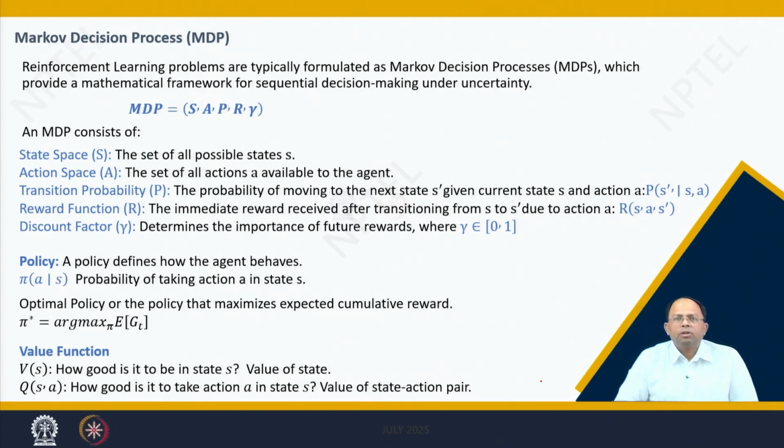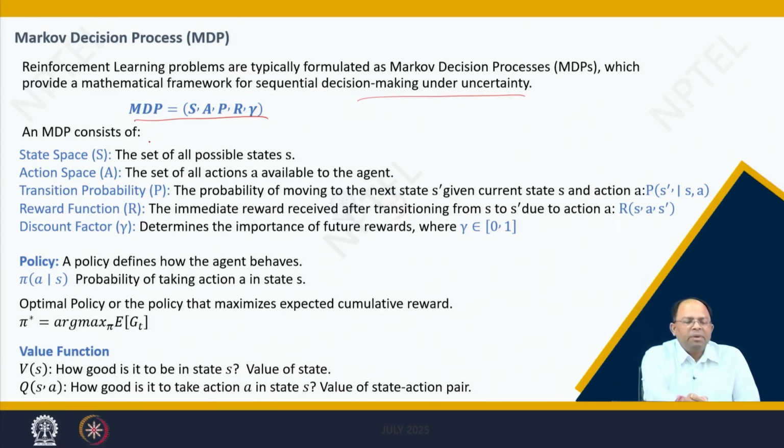Now usually to solve this problem where we are trying to add up rewards for multiple periods, we need to adopt a certain strategy, right? Otherwise we would not be able to do that because we don't know all the steps, right? So reinforcement learning problems are typically formulated as a Markov decision process, which provides a mathematical framework for sequential decision making under uncertainty. So this MDP allows us to break this sequential process into two steps, that is immediate reward and all future rewards, right? And then we can use dynamic programming to solve this.